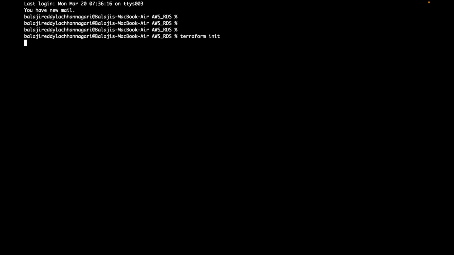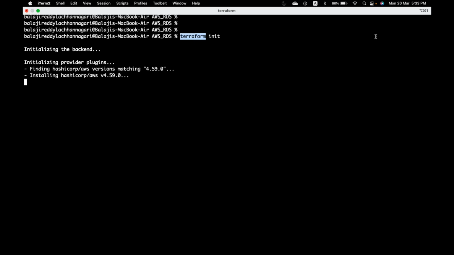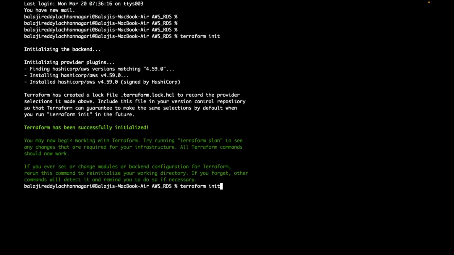I am in this folder, so I am running Terraform init to initialize the required plugins used as per my Terraform configurations. Now it is initialized.